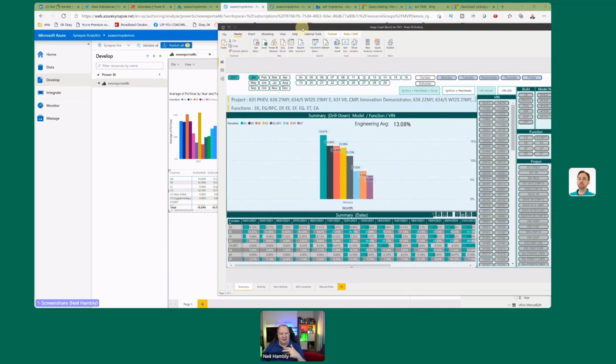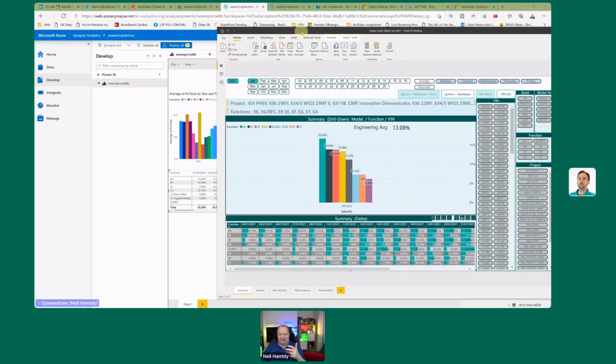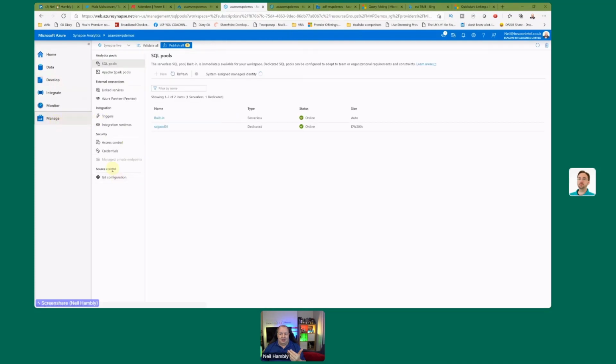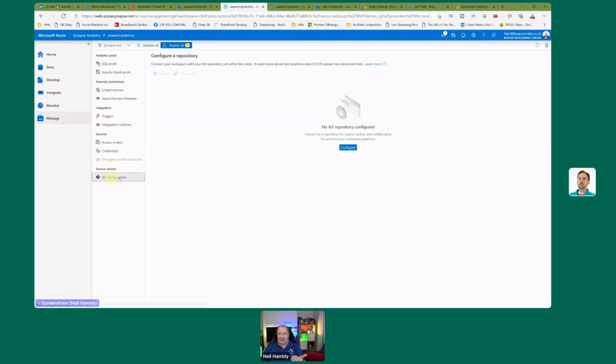There are multiple reasons for doing that, but I'm basically going to help them manage and build their pipelines and put that code, the Power Query Editor code, into source control. So the advanced editor, all that stuff, inside of Synapse Analytics I can manage things like my source control, create a Git repository, and have the code that I'm generating in here fed into my source control.